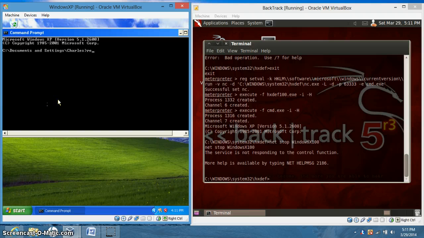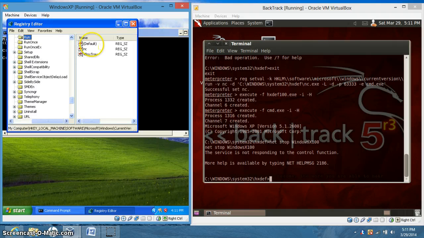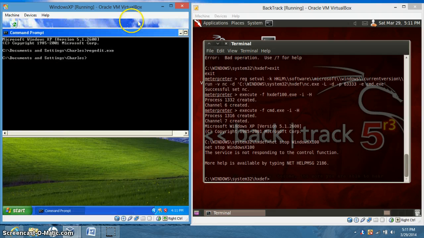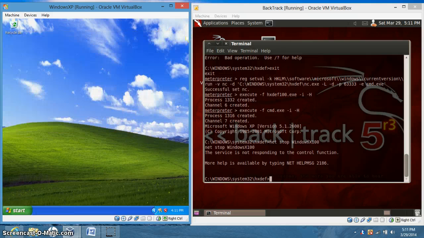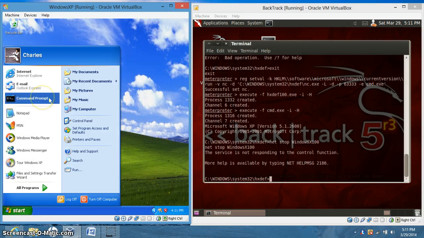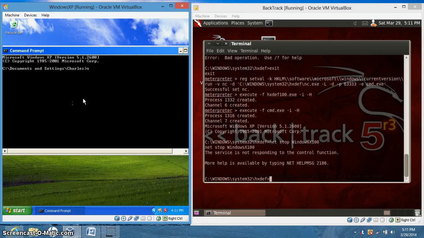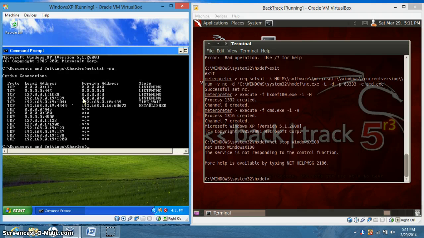Let's go back to our registry, and here's our netcat registry key. So let's check to see if we can see if anything is listening on here. We don't have anything listening.